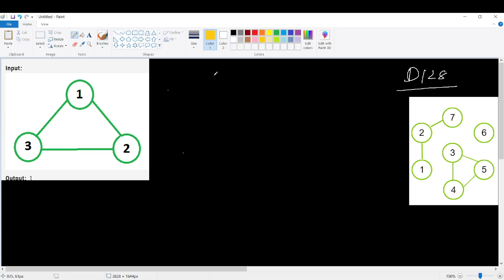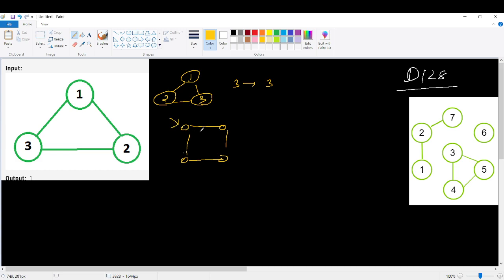So can we derive any relationship between the number of vertices and the number of edges if it is a fully connected graph? Let's talk about the three node system. If it's three nodes, then the fully connected graph has three edges. Now let's assume that there are four nodes, so each and every vertex must have edges to all the remaining vertices.